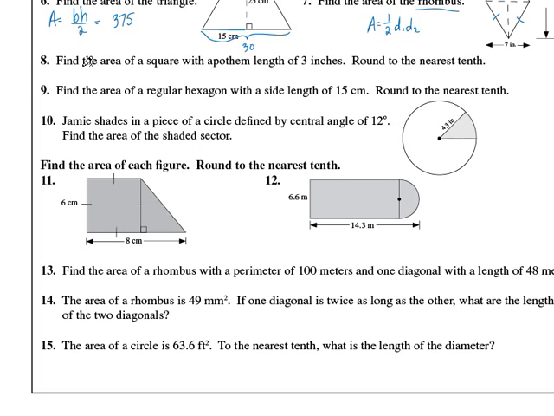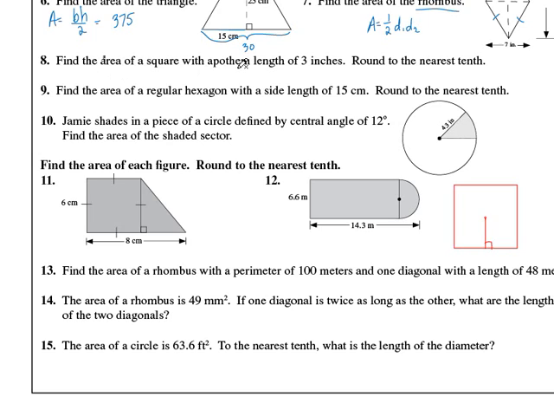Sacrilegious. All right. So let's find the area of a square with an apothem of 3 inches rounded to the nearest tenth. I got to find some room on here to draw this. So what I would draw, let's do it down here. Is that all right? And what is the apothem? The apothem is from the center of this thing right there, perpendicular to a side, right? So that would be, right, because look, that's not straight down, is it? It's perpendicular, okay? So they give you the apothem, right?